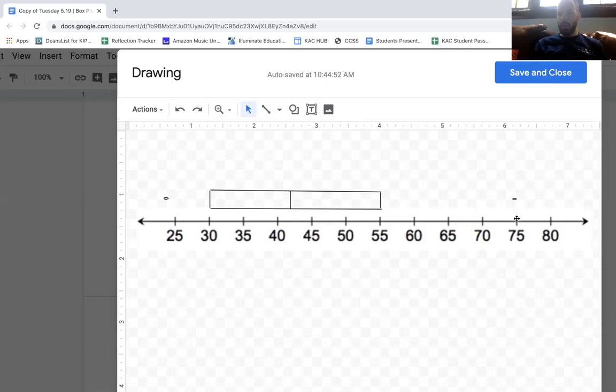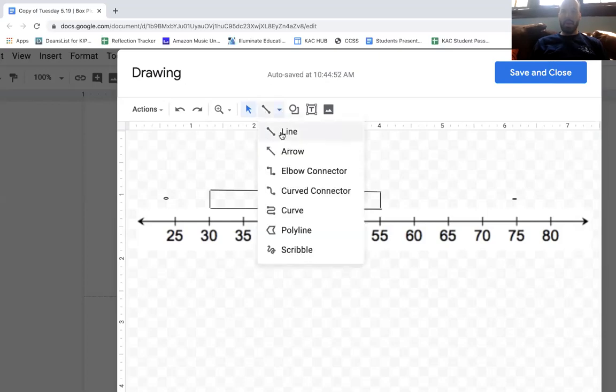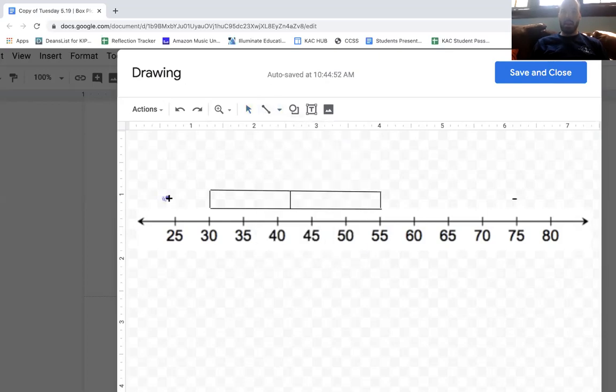It kind of shows up. It's okay that it's not perfectly at 75 because I know you guys are working on the computers for this. And then I need to attach those dots to my box. Notice how I'm drawing it to the middle of the box. And I'm going to attach this dot to the middle of the box. Oop, my box plot is done.